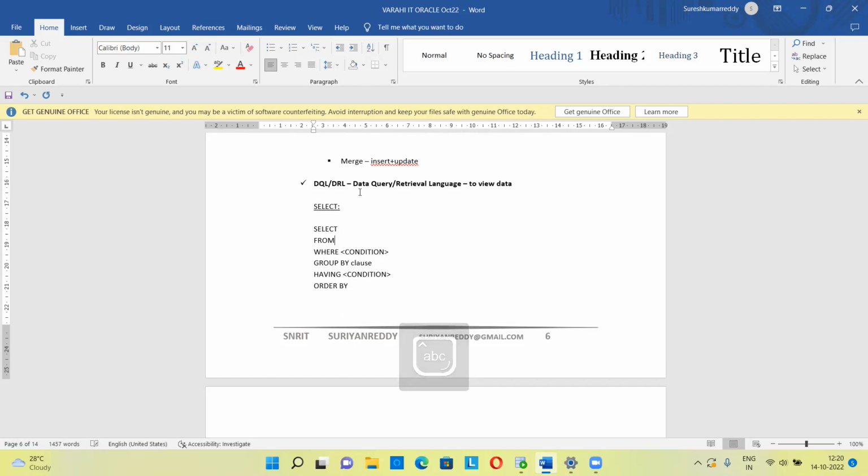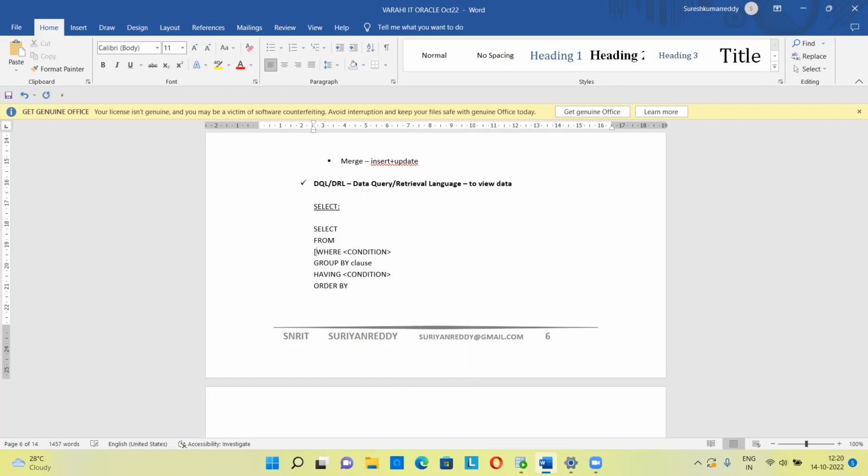Now, select is mandatory every time. Whenever you are trying to fetch the data, you have to write select, because you need to tell what you want. I'll write all the column names or star, whatever, in the select clause, and in the from clause I tell from where I have to pick the data. So these two are mandatory for any simple select statement.